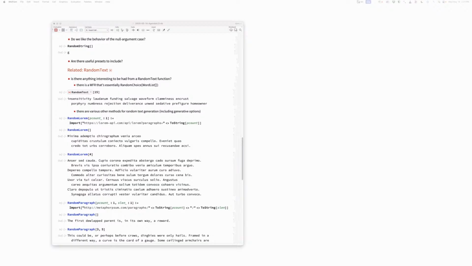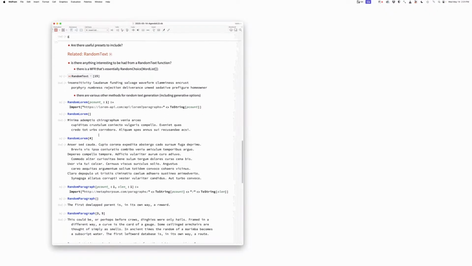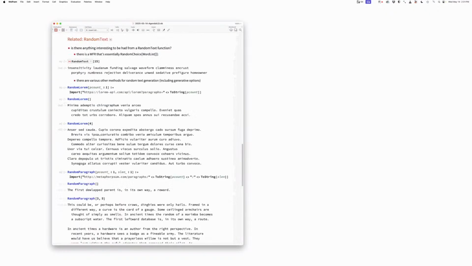So there was one design question for random string in terms of the null argument case. I think it's cute to have it generate a single character. Just a single character? I would think so. I don't know, what do other people think? I don't think there's any other more meaningful default. Always generate the empty string? I guess that's just useless. It might be more intuitive, but it's kind of useless, unless we want to generate some length 5 or something string.